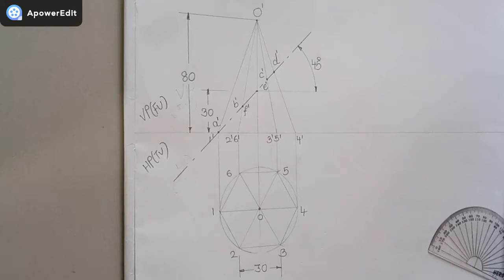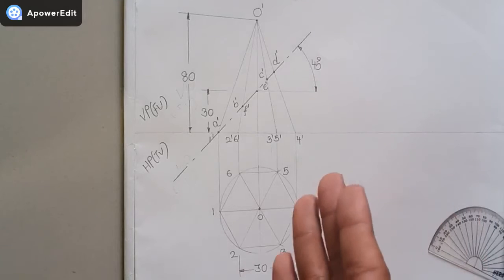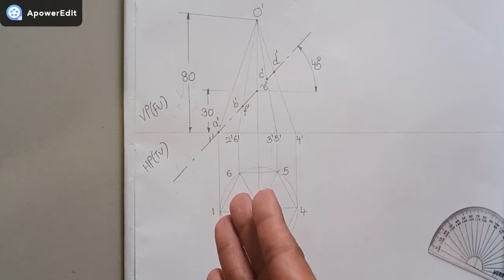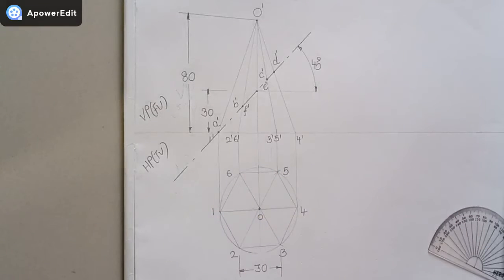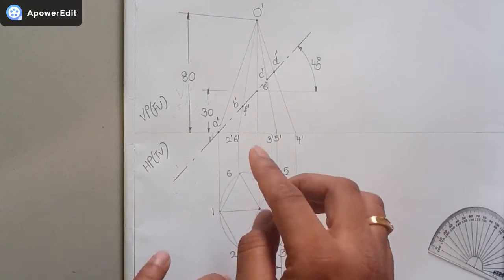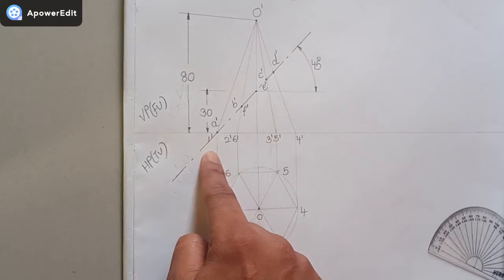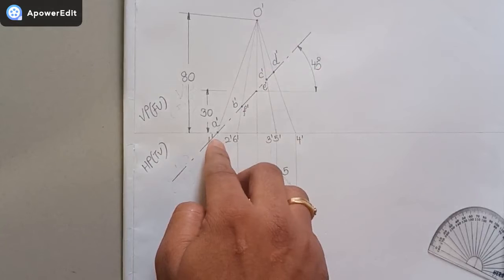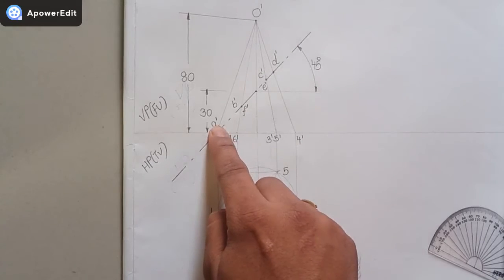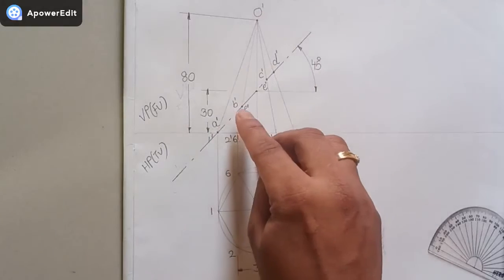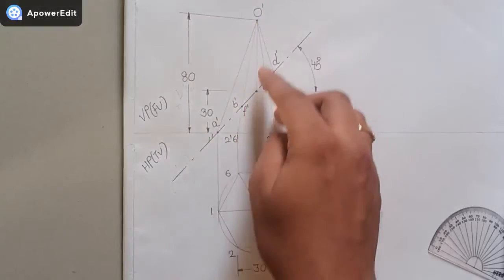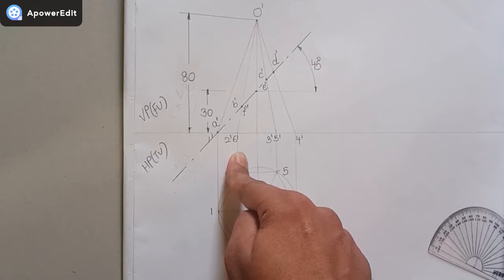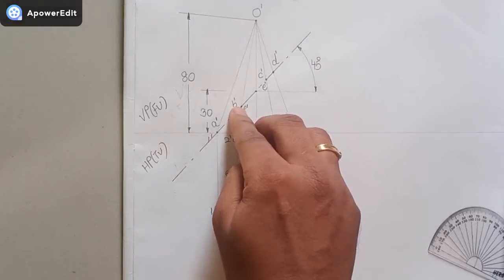As you can see guys, I have marked the points where the cutting plane cuts the slant edges as well as some points on the front view. So the first, you can see the point number 1 dash, which is O dash 1 dash slant edge of the hexagonal pyramid. It is exactly cutting. So I have marked that point as A dash. When I move further, it is cutting at O dash 2 dash, O dash 6 dash. That is all. That is a triangular faces. So I have marked B dash.